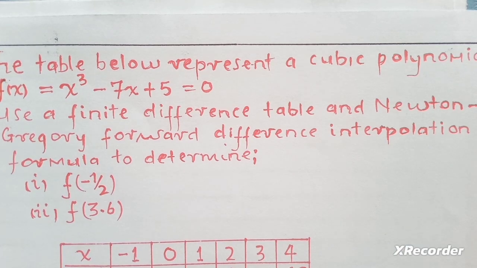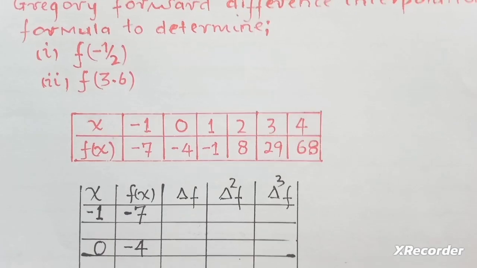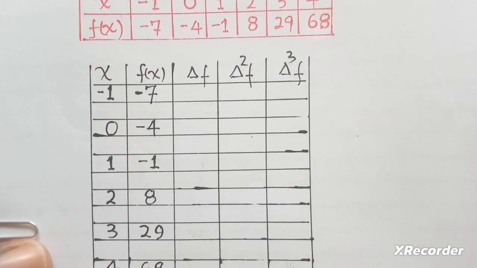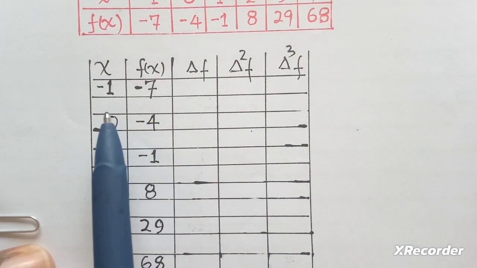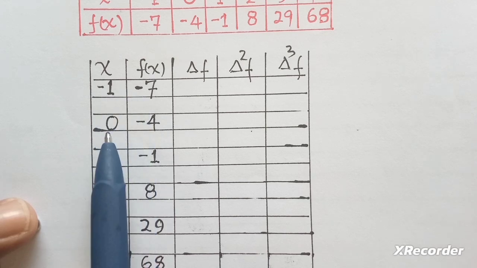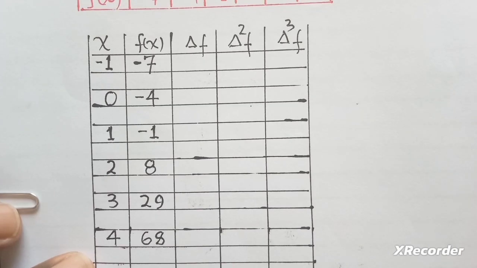So guys, we come and draw the table. I have already drawn the table here, and now we come and fill up the table. When you draw the table, make sure you leave a row in between the two entries, just as I have done. And this will help you greatly.